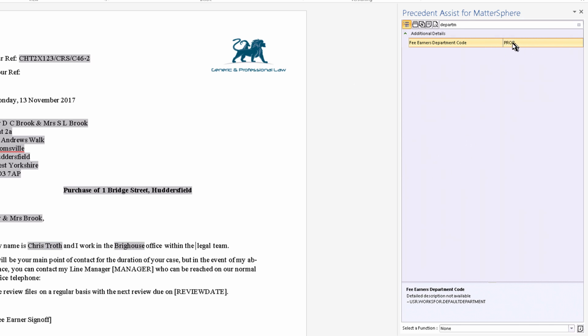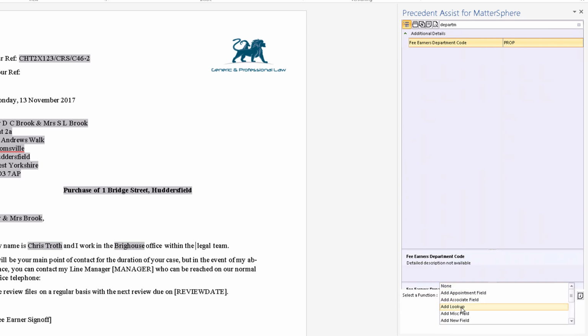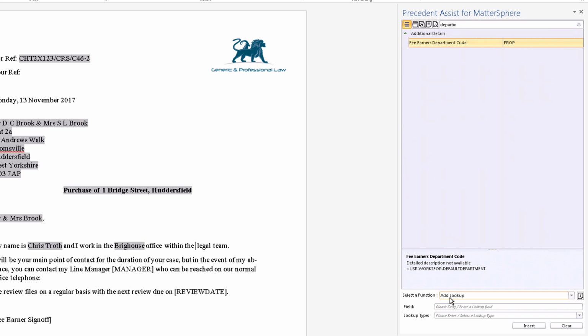So I want to look up this prop lookup code, and we can do that by changing the interface. So we ask for it to perform a lookup function. The drag and drop is the really nice part of it. I can say, I want to look up the word prop from this field. And this little drop down will look at all the available tables that I can drag that descriptive text from.